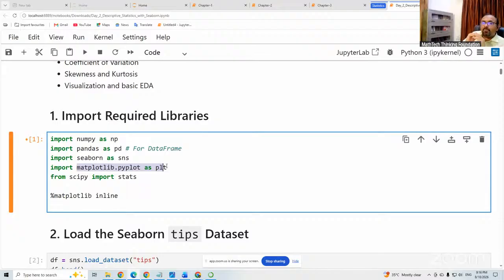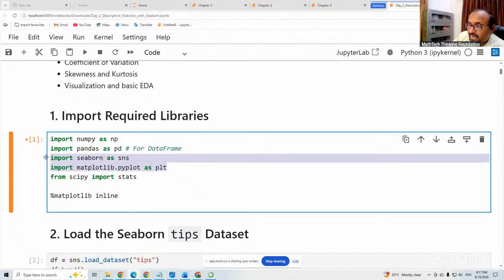But when we have a complex data set, suppose there are thousands of entries, 10,000, 50,000, any large data set, it is very difficult to handle it that way. We have to use Seaborn. Seaborn can easily handle very complex data sets. Both will help us to visualize the data set, and when we use them, you will understand.